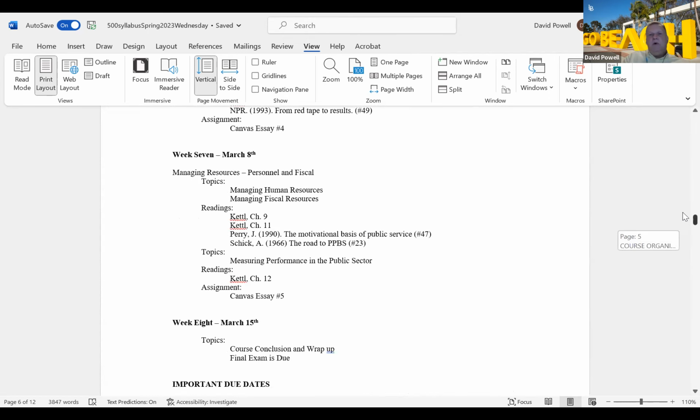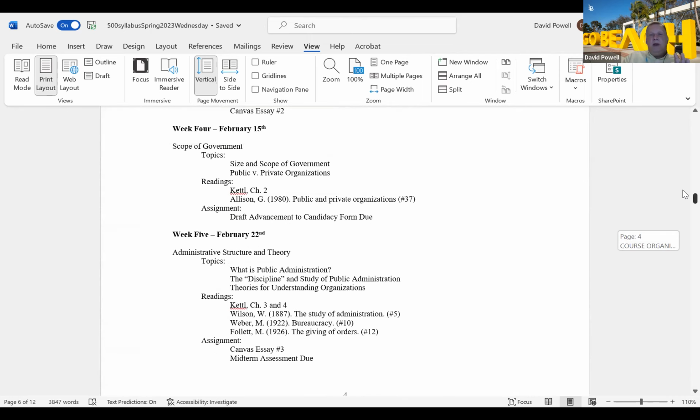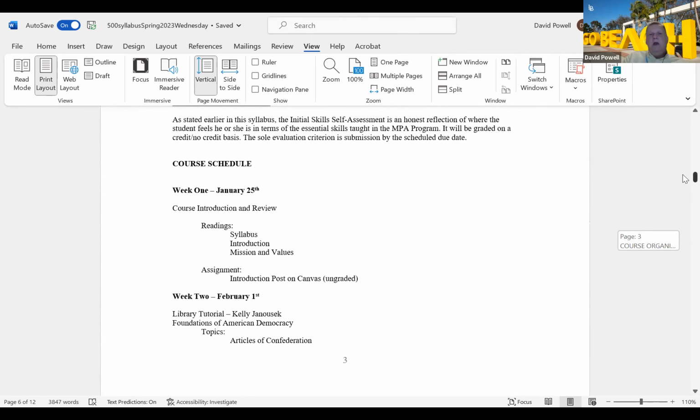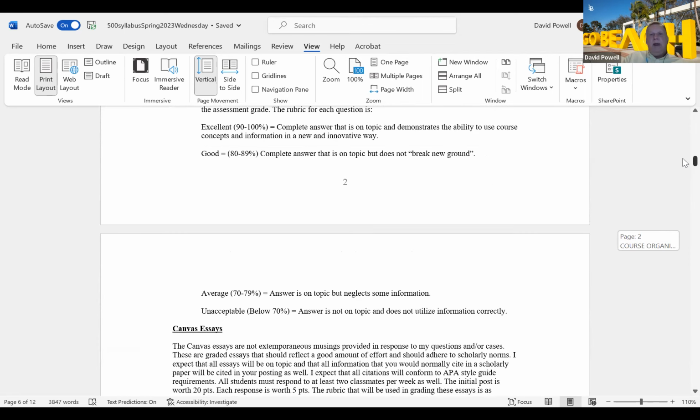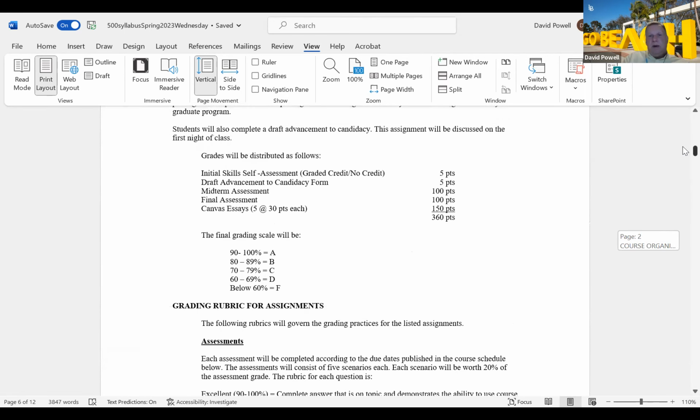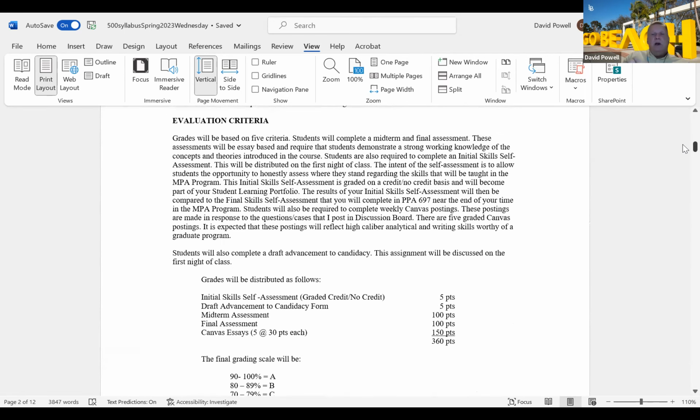And the way in which I'm going to grade them is each week will be worth 30 points. 20 of those 30 points will be based upon your initial response to my prompt, and then 5 points for each of your responses to classmates. So 20, 5, and 5. I do ask that your responses be well written. Please make sure to proofread your responses so they don't have grammatical or typographical errors. But again, be as parsimonious and as concise as possible.